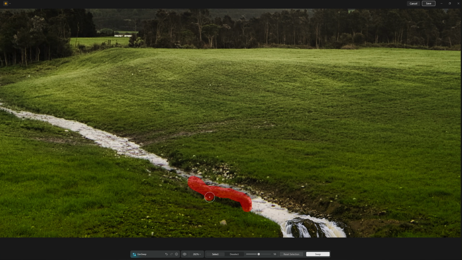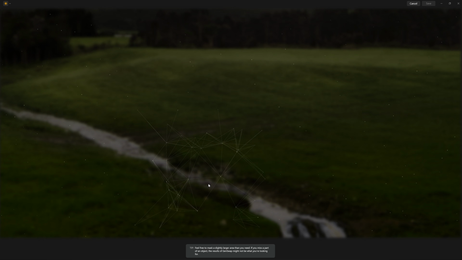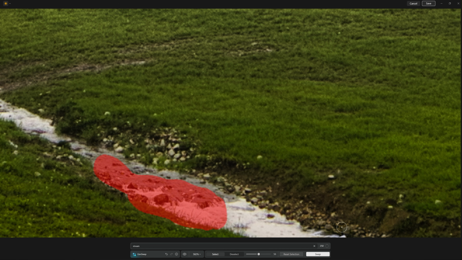And so I've revisited some of the tools in the edit stack, just reduced their intensity and also softened some of those masks with increased feathering as well. And I've also used some creative license with generative AI, where I've made sure the flow of the stream isn't broken by any tufts of grass. So let's take a look at the final edit.